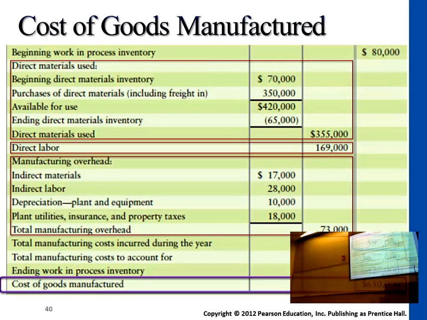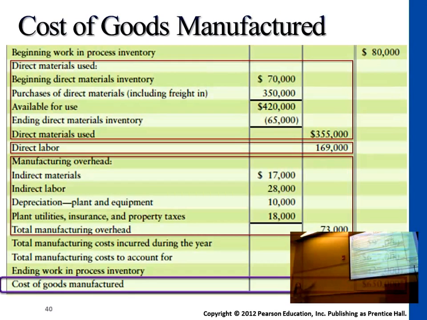Okay, let's step back a little. So we first talked about different types of costs. There's direct costs, direct material, direct labor, indirect costs, indirect material, indirect labor, and all the other rental utilities. Then when we calculate, before we get to cost of goods sold, we need to know what is the total amount of direct materials used. What is it worth? So we trace back to last year's statement. We have the beginning direct materials carried over from last year that were worth $70,000.